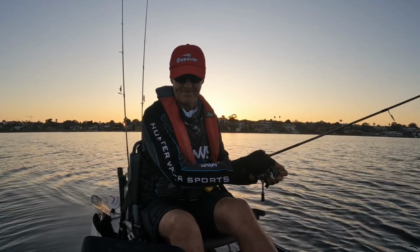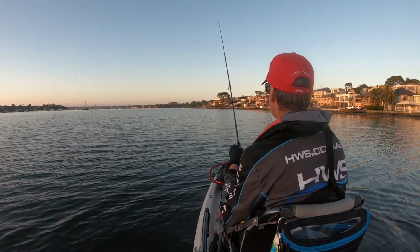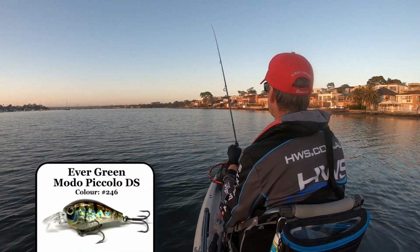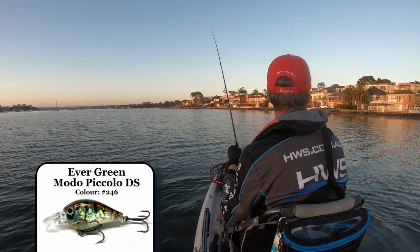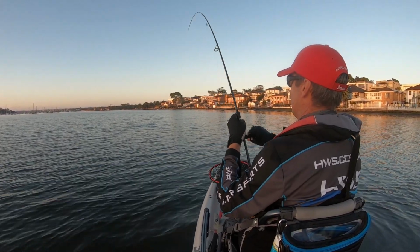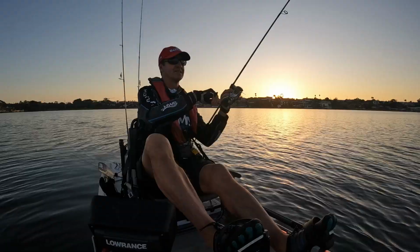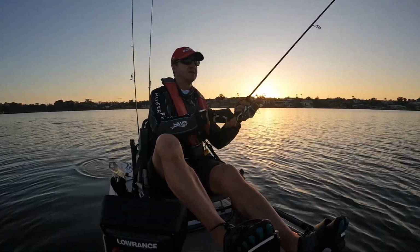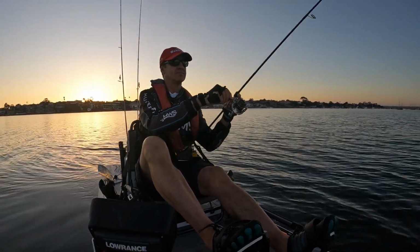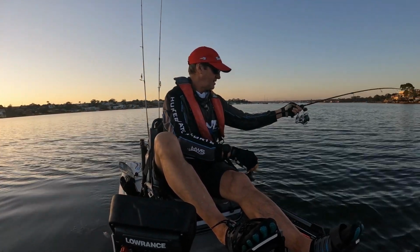Let's get some. Jumping bream. This is the first hook up of the day. It's only very shallow where we are. It's probably maybe 600 mil deep. Tide's running out.